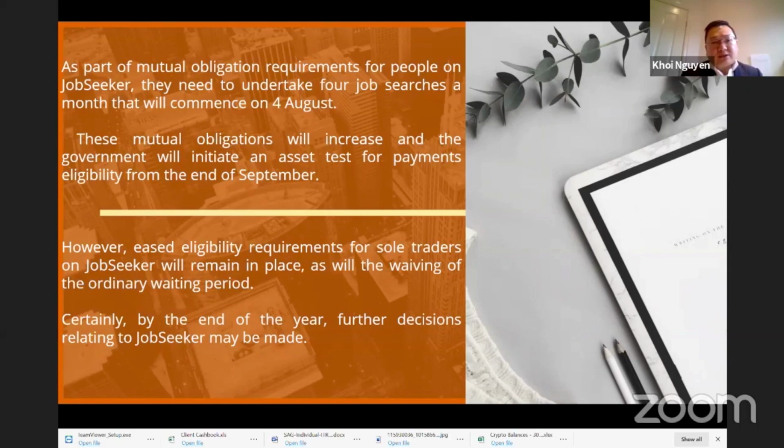And if you look at the water down of the weekly, the fortnightly payment from 1,500 to 1,200 to 1,000 per fortnight, I worked out that's about 30% of what it's been. So from a simplistic view, out of 10 businesses that were eligible, 7 will probably no longer be eligible. That's right.